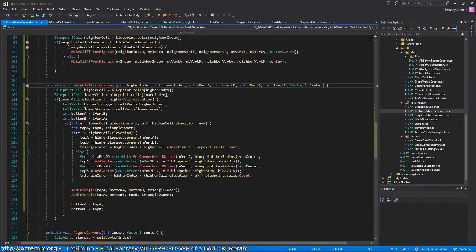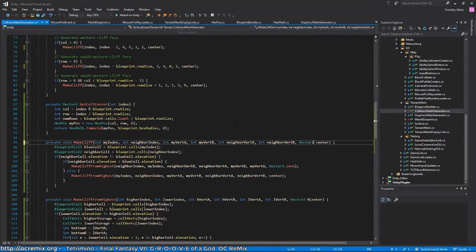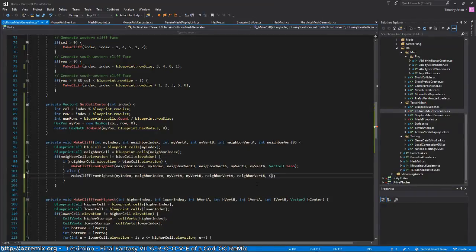Right, because we never care about it. In fact, I can just make this a vector 2, I think. Well, this will complain now. I think it's better to just play around with vector 2s for now, since we're changing the elevations anyway. In fact, I really don't even need to pass this. I mean, I guess it would save a little bit of calculations, but... Okay, so we'll just want to call get cell center for my index here, and then get cell center for the neighbor index.